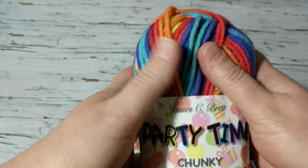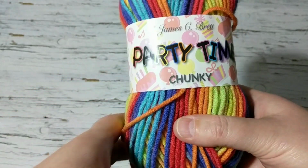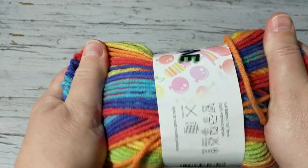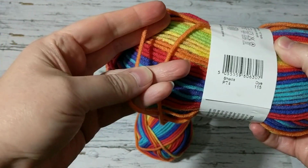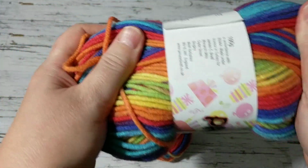Now, if you haven't seen this yarn, you're probably thinking, oh, this woman is crazy. But no, it is soft. And it's bulky. It is a bulky yarn, just to point that out. It's a 5 bulky, but it doesn't feel like it's a 5. That's what I want to say.